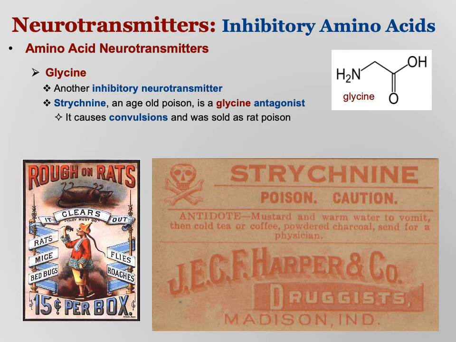And that's how it killed rats, basically. It caused rats to go into convulsions. It used to be common. You go down to the hardware store and buy a box of strychnine. You can see there in the lower half of the illustration, those are actual labels. They stopped doing that because strychnine turned out to be a favorite drug that people used to kill their wives and husbands. And it was fast acting, and there wasn't really a way to neutralize that at the hospital, so they stopped selling it as a rat poison.